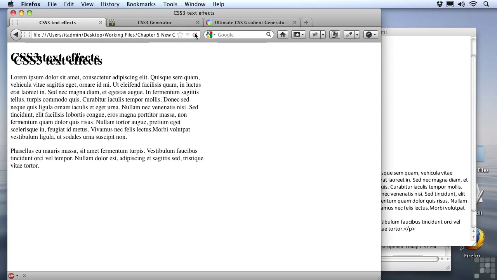I'll go back and refresh it in the browser, and we can see we've got that red text up here now from our RGB value, and we can see a nice soft gray shadow floating behind it. What's really nice here is that it follows all the shapes of the text.